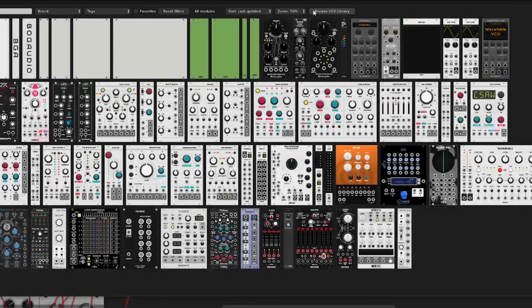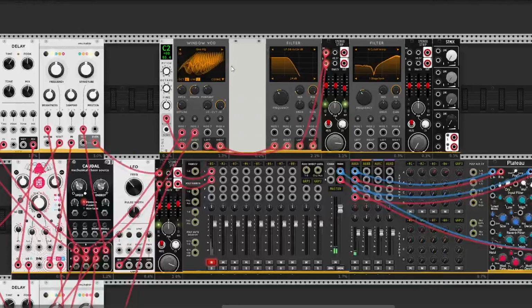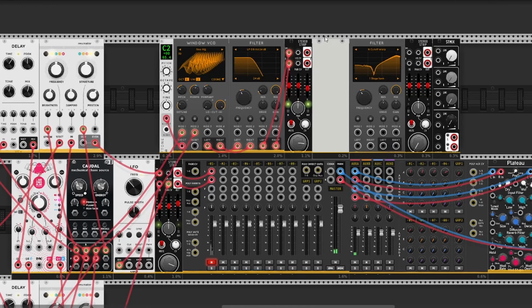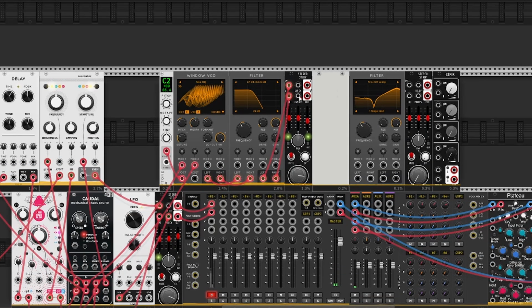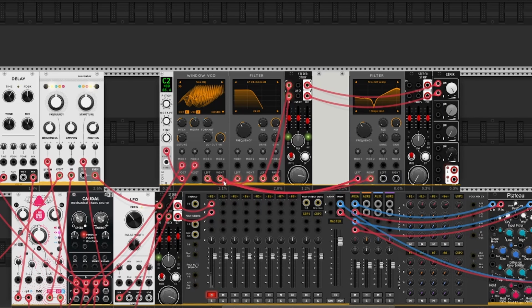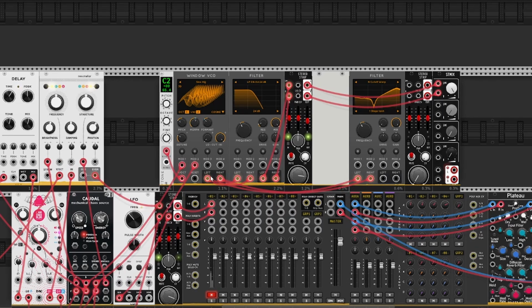Let's take a blank, because I love to have all the situation under control. So this is the first, the lower part of our bass line, and I will connect this in the first input of our mixer, and I will raise the volume all the way up. Now I will take the pure output from the window VCO, and I let the sound pass through the second filter, bypassing the lower filter.